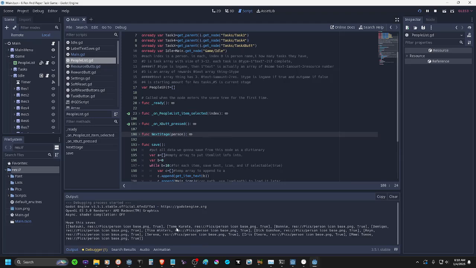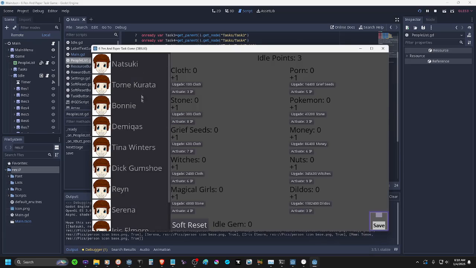Natsuki, Tome, Bonnie, Demikas. Oh look, Natsuki, Tome, Bonnie, Demikas. Okay.